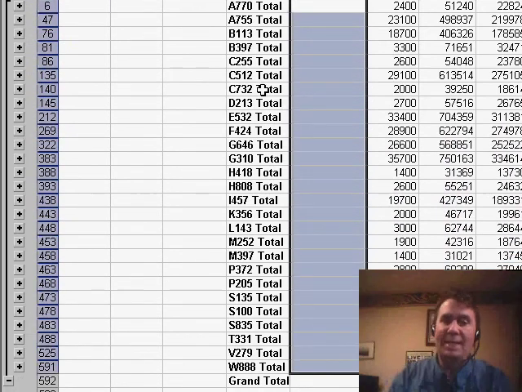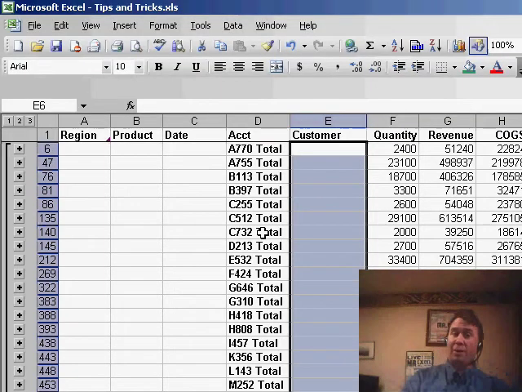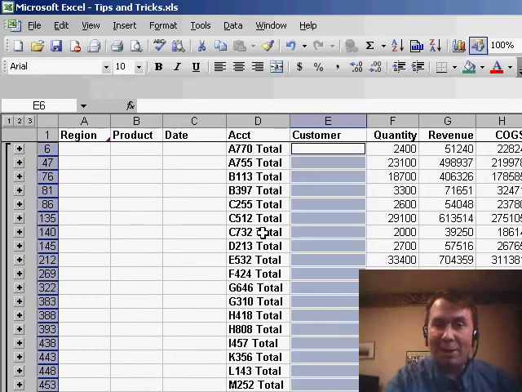I'm going to select all of these cells here from the very first subtotal on row 6 down to the last subtotal on row 591. Now, normally, if I would enter a formula here, it would get entered in all of the cells. I really only want to enter this formula in the visible cells, the cells on the subtotal row. Fast way to do that is to hold down Alt and hit semicolon. That's the shortcut for Edit, Go To, Special, Visible Cells Only, OK. Now I've selected just those subtotal rows.